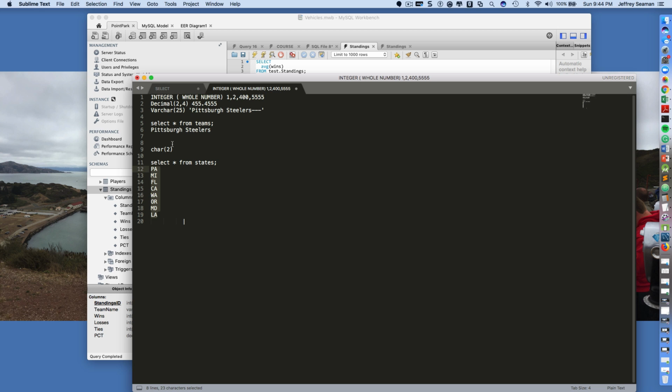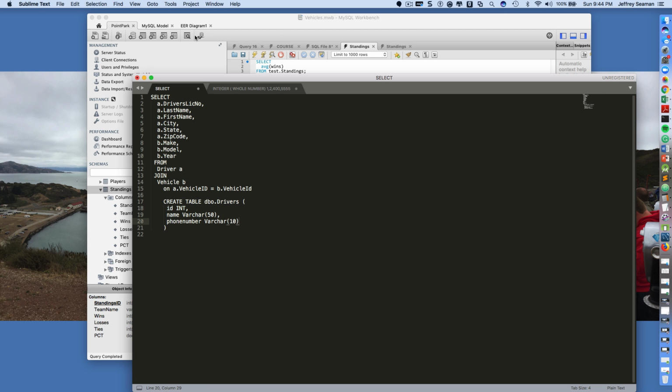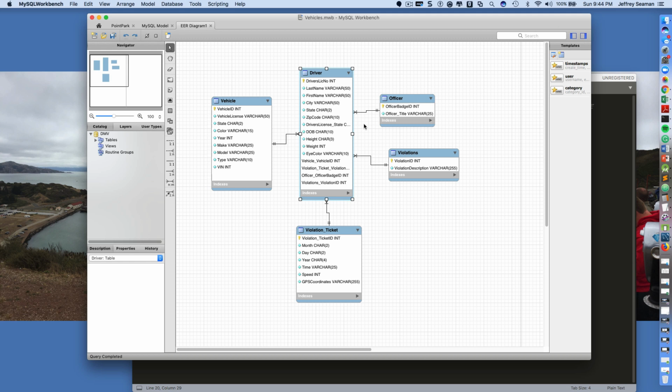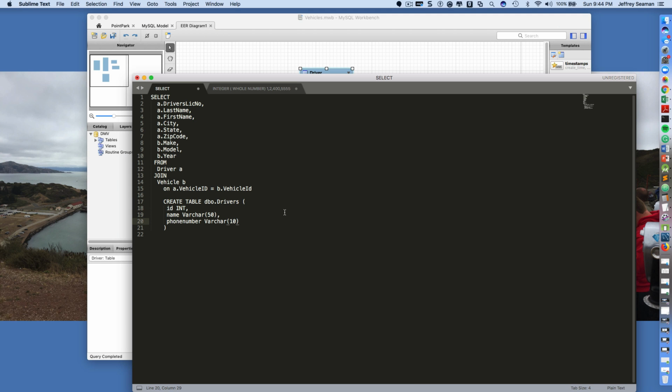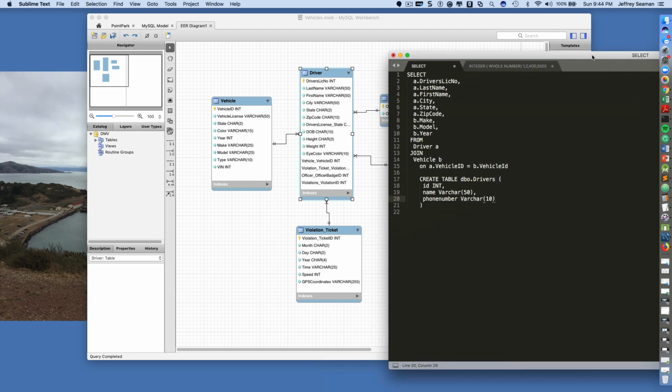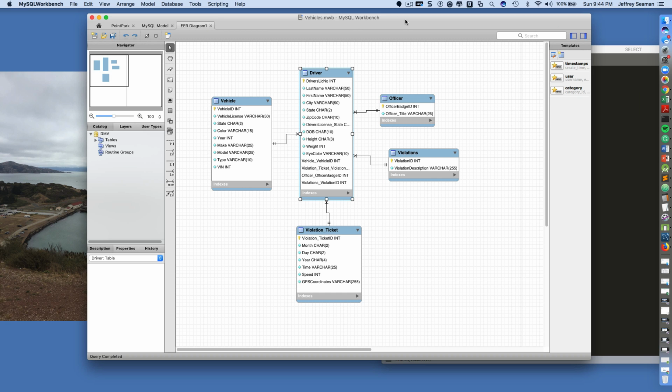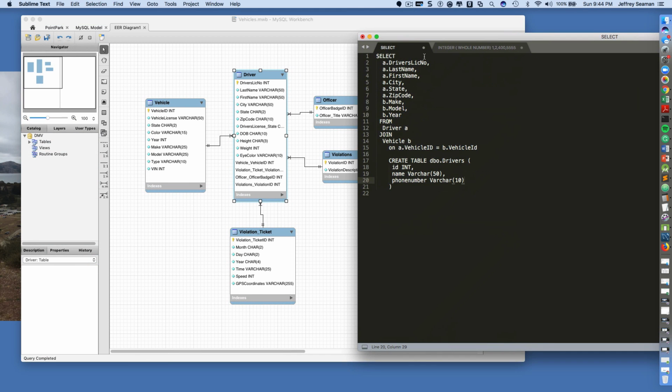Actually, here's a demo of one I wrote earlier. If you take this one right here with drivers and vehicle, what I'm doing is I'm selecting from the table, which is this over here. Give you an example. So we're selecting from the driver table right here, and then we're putting what values we want. You have to give it some type of alias to make it easier. So I'm saying, hey, I'm referencing this table as A. Give me the driver's license, the name, the city, the state, the zip, and I'm pulling this information here. Then I'm doing a join.